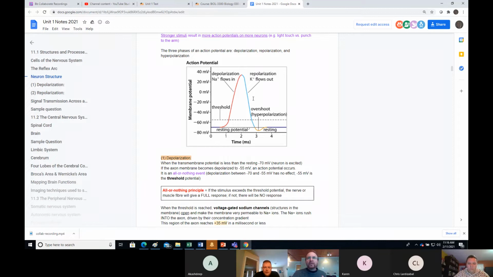Because a neuron's job, whether it's a receptor, a sensory neuron, an interneuron, or a motor neuron, is to be ready not just to fire once, but to fire again. It also needs to overshoot here so that it doesn't fire backwards, because then it wouldn't work, or your muscles would start spasming or locking up. And the hyperpolarization that happens here keeps the neuron from firing too fast.